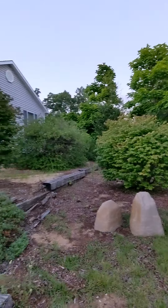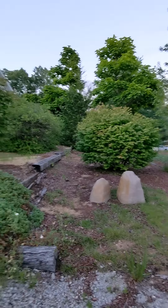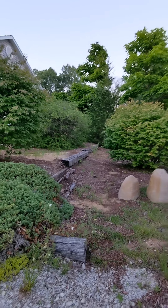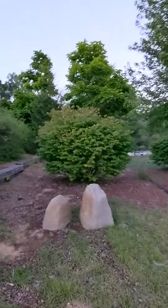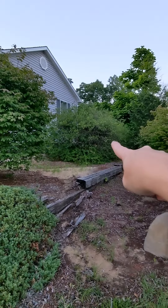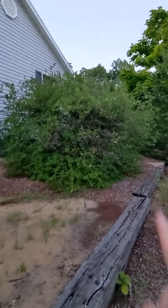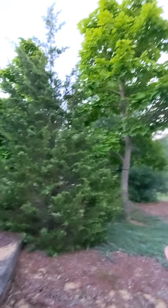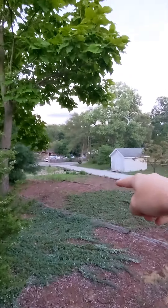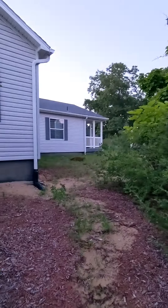I was going to put the garden out there, but Ryan suggested putting it here because the hill goes this way, so any water runoff will naturally roll down the hill. We're going to take out this bush, these fake funky funny-looking rocks, and that bush right there. We're going to leave all the trees — the trees are going to stay. And that whole flat spot down there will be garden area too, where I'm thinking flowers and things like that.